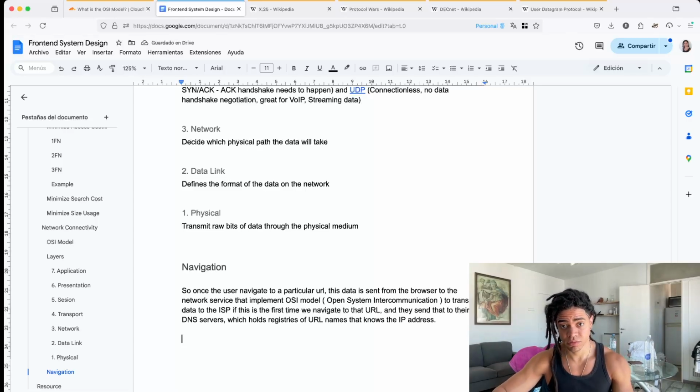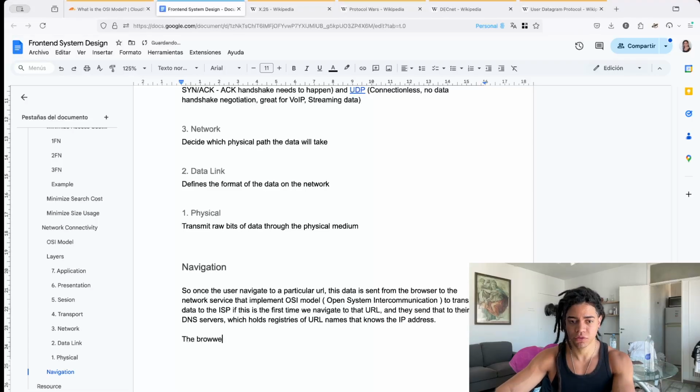So DNS lookup usually needs to be done only once per host name. The browser usually caches that.